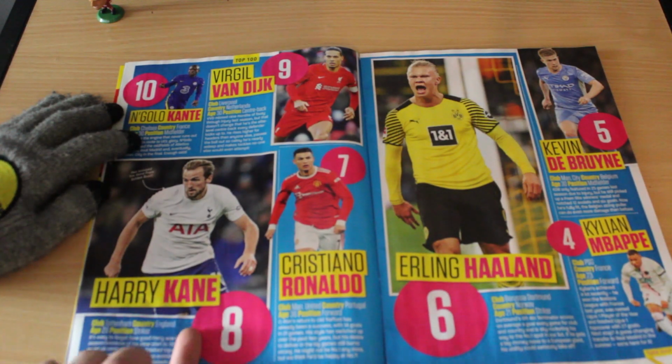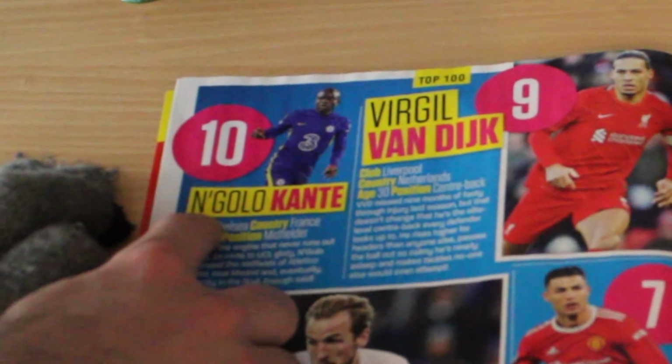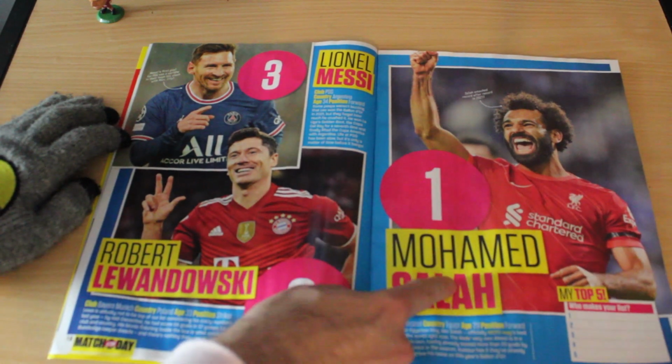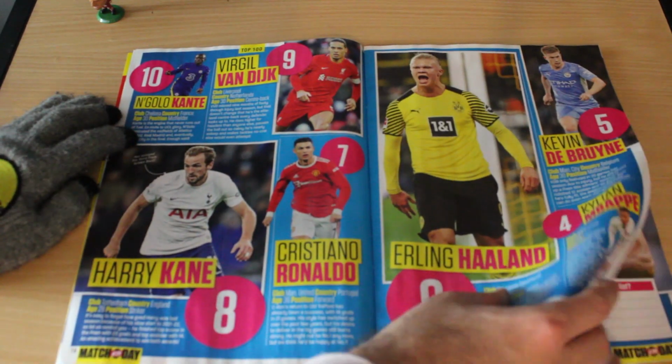Erling Haaland at number 6. Harry Kane at number 8. Kevin De Bruyne at number 5, rightly so. Jorginho, Kante. Messi at 3. Lewandowski at 2. And then we've got Mohamed Salah at number 1. We're at 7th. Oh dear. Oh, best not tell him that.